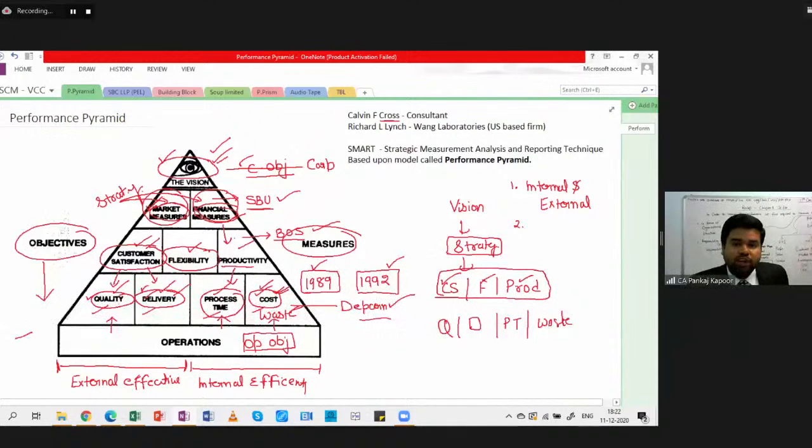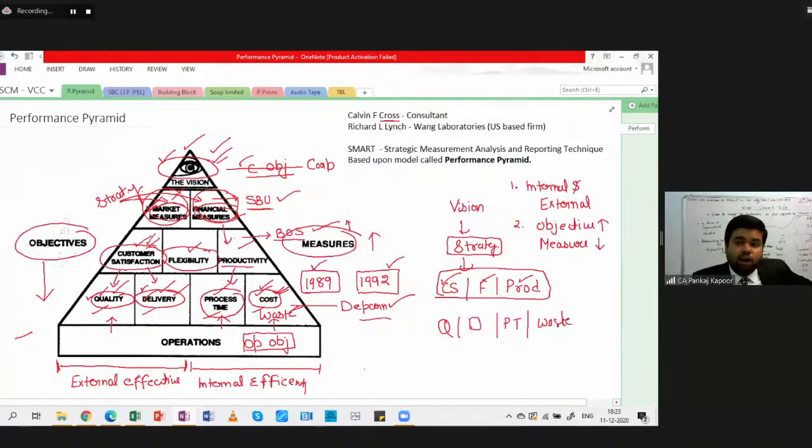Agreed? Now moving further, the second word which is mentioned here is measures. Measures means the measures of performance through which the performance will be measured. How those measures will support attaining the corporate vision. The flow of measure is upward. You are attaining the quality, and by attaining the quality, you are satisfying the customer, which will help you to enhance your market share, which will finally help you to attain your vision. So the flow of measure is upward, whereas the flow of objective is downward. This will become your second point, and this is given in the study material as test your understanding.